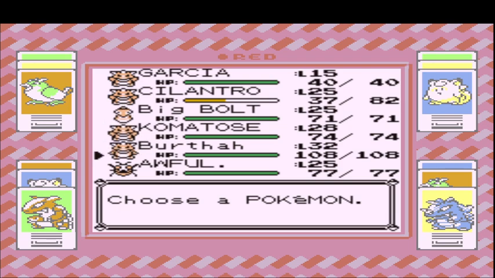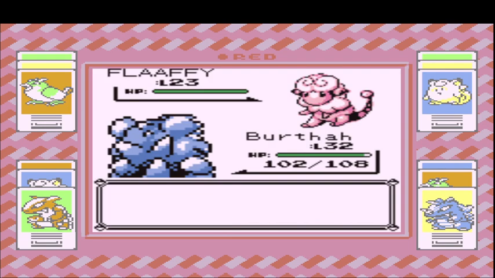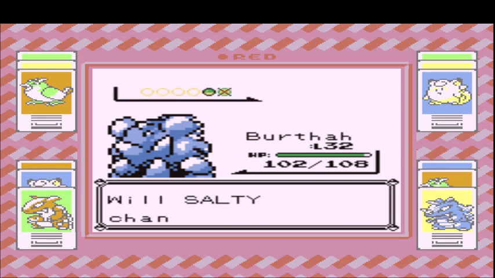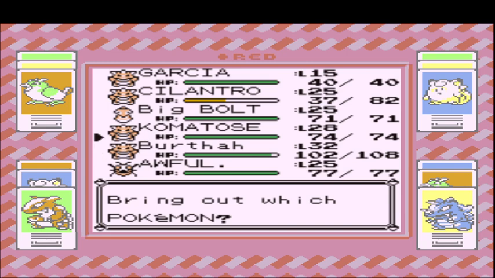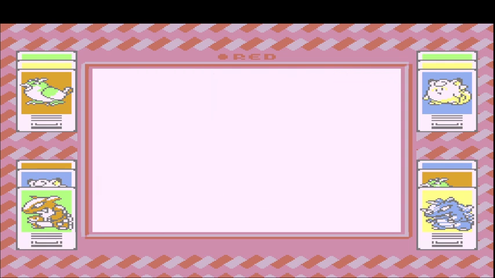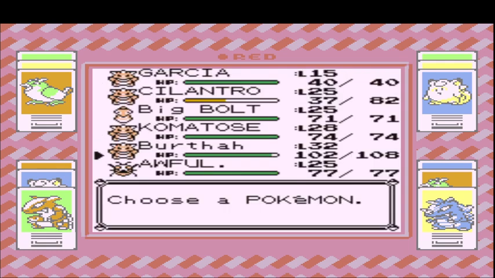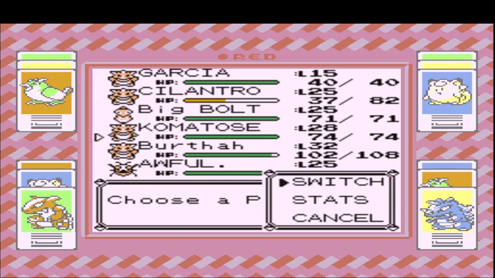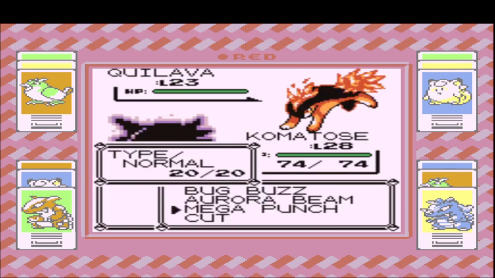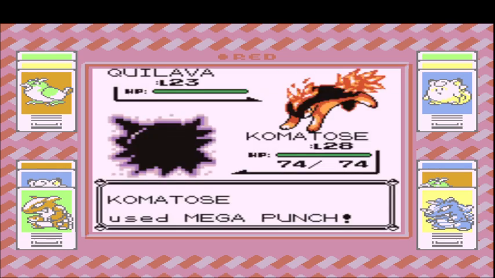What do we do? I guess we just go into Bertha and beat it down. Put it out, Bertha, put it out! Quilava, we can take on a Quilava. I think I'm just gonna go back to Bertha. I mean, I guess you could go to Comatose. I genuinely don't remember what they have for moves here, so. Something that didn't affect me. Oh, wait, it has Bite, I think.